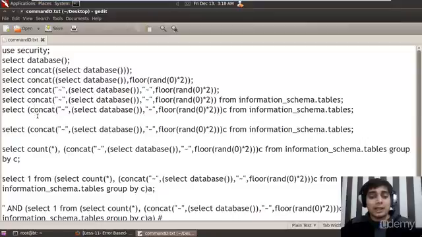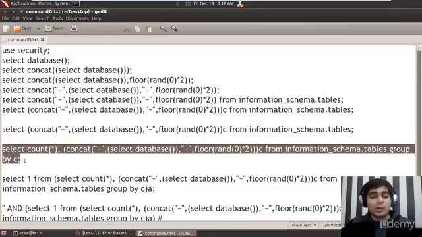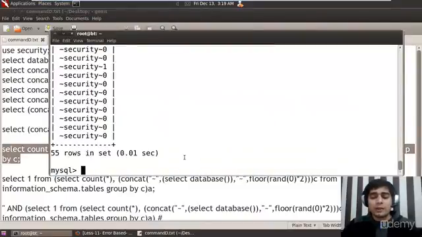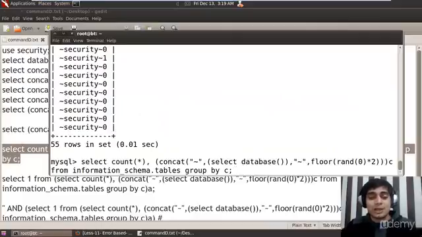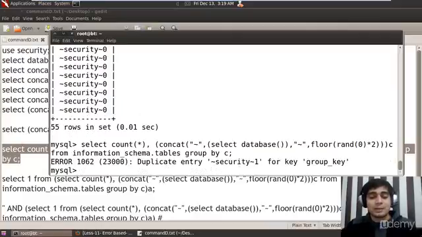So what additionally I can do is put this query as it is, and here let's copy this. I am just adding a few things, like a count function which will count up all the things, and as the second one I'm adding some randomness, the C, plus I'm also adding from information_schema.tables, and importantly group by C. I hope you are quite aware of why these things are being used, as we have discussed so much detail in the previous video.